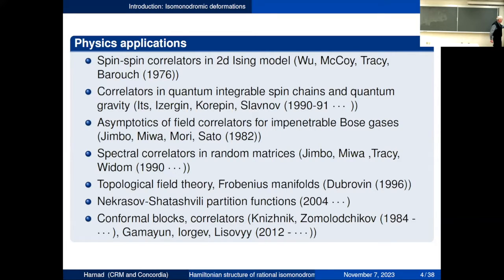Then there were, in quantum field theory, the topological field theories, and in particular the theory of Frobenius manifolds, which was developed by Boris Dubrovin. What he did, if you look at his description, is a way to calculate, again, correlators in topological field theory. We saw a lecture last week which involved the WDVV equations. Yes, WDVV equations determine these correlators, and that was made into a whole subject by Boris Dubrovin.